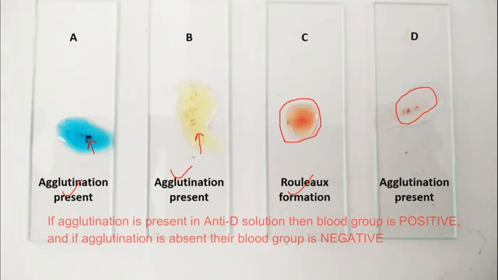And this slide number C is a must during the practical of blood grouping to avoid false positive results. And in slide number D, there is also the presence of dust-like particles, which means that agglutination is present. So we did this practical and found that the person has an AB positive blood group, because there is a presence of agglutinogen A, agglutinogen B as well as Rh agglutinogen. Clear?